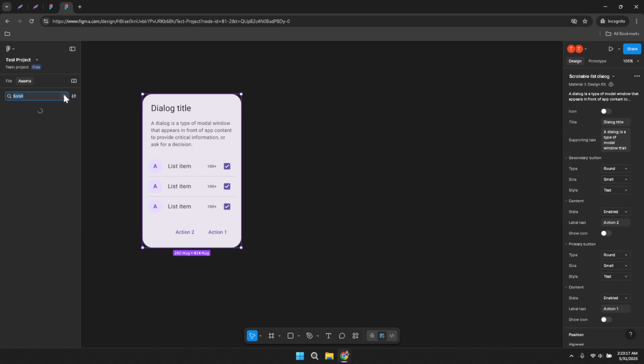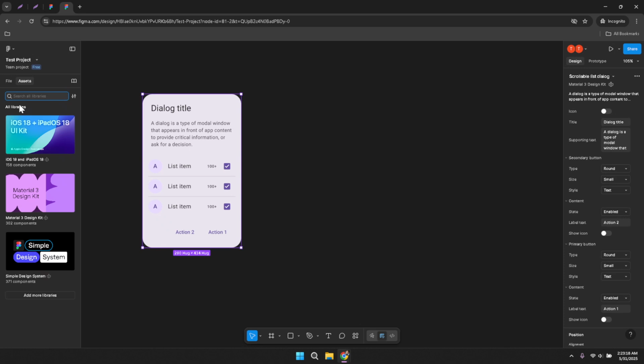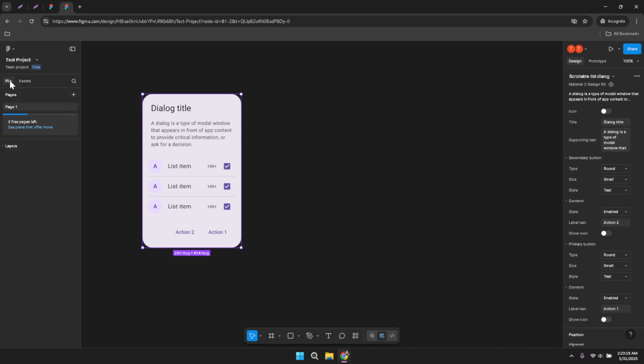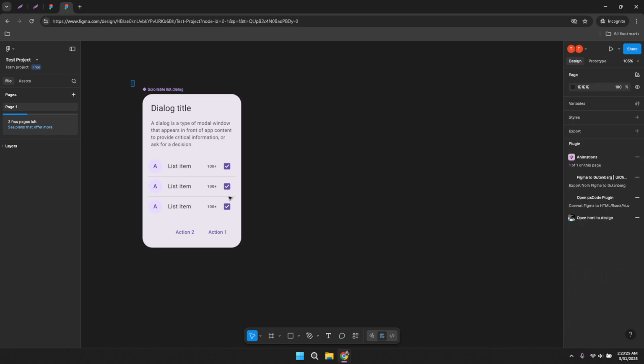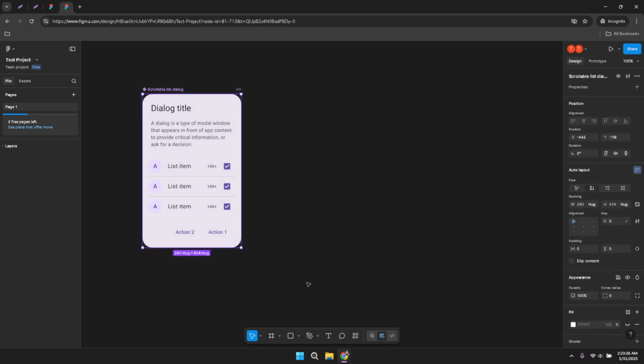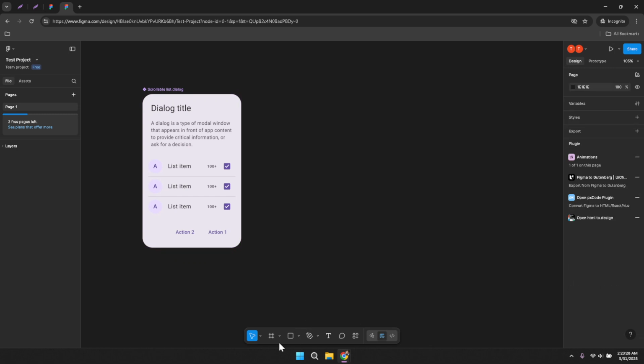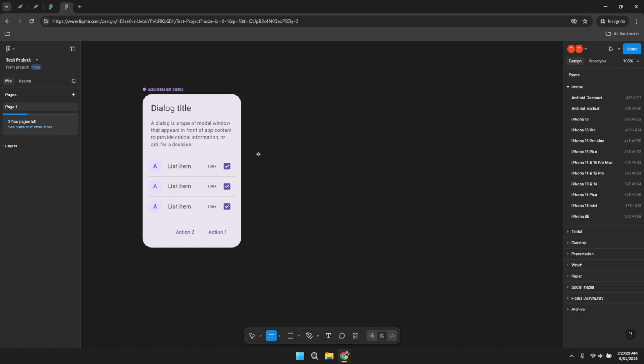The next stage of the process involves selecting all elements currently on your canvas. Once you have highlighted every object in your scene, use the shortcut Control plus Alt plus K on your keyboard. This action groups or modifies the selected elements to prepare them for the animation adjustments that follow. Following this grouping step, add a frame around your selected components. The frame serves to define the boundaries of your animation and ensure that Smart Animate knows what parts of the design are active during transitions.